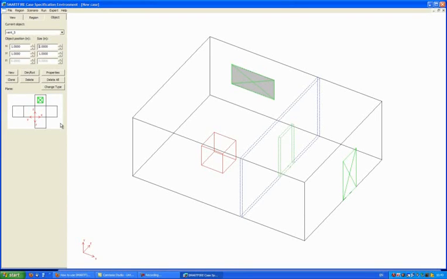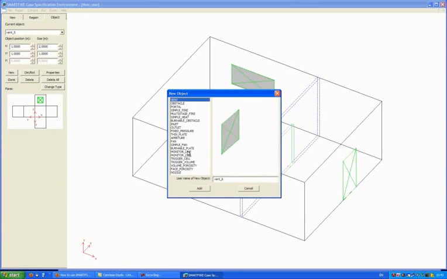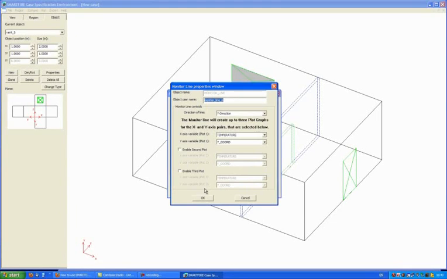At this stage, it would be perfectly possible to take this forward to meshing and to simulation, but it's often helpful to add some monitoring objects to allow you to examine particular data in the simulation. So I'm going to add a new object, which is a monitor line, and with the monitor line you have to define the direction. I'd like to create a temperature stack in the internal door. So that's a Y direction monitor line.